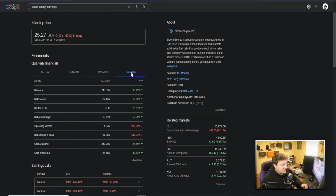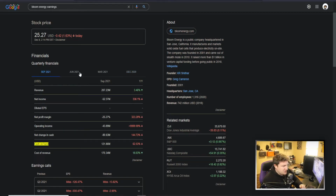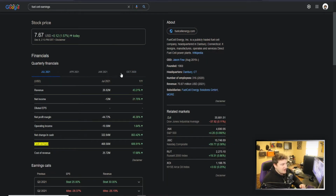But if you look at these guys as well, you can see revenue 249, 194, 228, 207, kind of stagnant and a little bit of a downtrend, so 250, and they haven't beaten that. Not a huge time period, but a little bit stagnant there. Fuel Cell, you have 17 million, 14, 14, 26. So at least they went up for this last one. So they have a tick up, so they're kind of moving in the right direction.